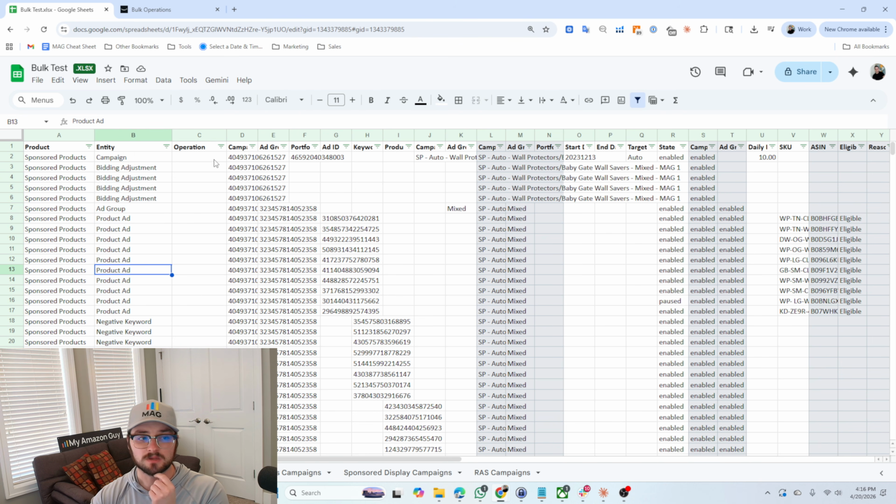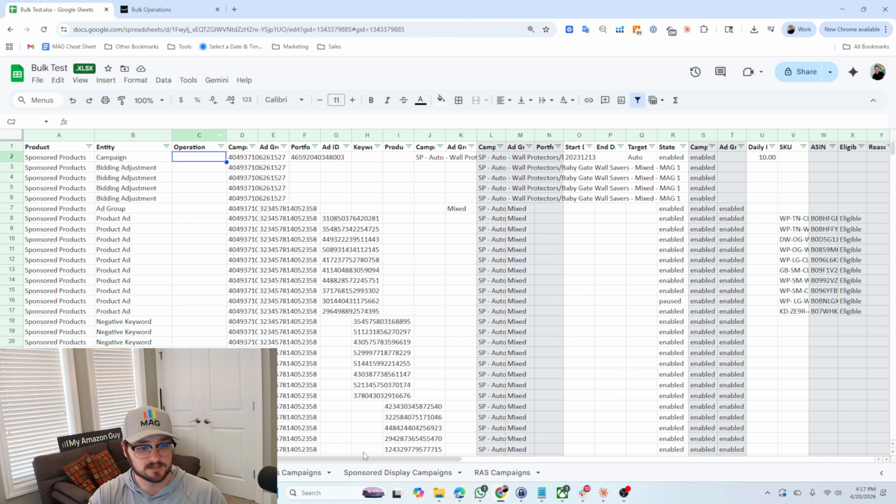Now, where people get tripped up is understanding how to actually use the bulk file to make adjustments. And that's where operation comes in. Operation is very similar to a flat file. On flat files for inventory, you can do a partial update, a full update, or a deletion as well, whereas on operation, you're essentially choosing what the operation is that you want.